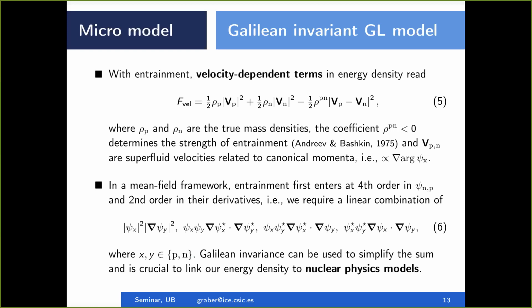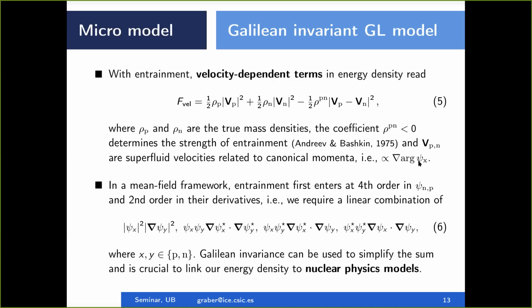All right, so the first thing that we did is generalize some of the earlier considerations that people had done that were not fully Galilean and baryon on microscopic scales. So if we really want to write down a proper microscopic model and connect that to some kind of equation of state that we had access to, we needed a full Galilean and baryon expression. And the simplest way to write this down is we require that our velocity dependent terms look like this. So these are just the superfluid velocities and the particle densities.